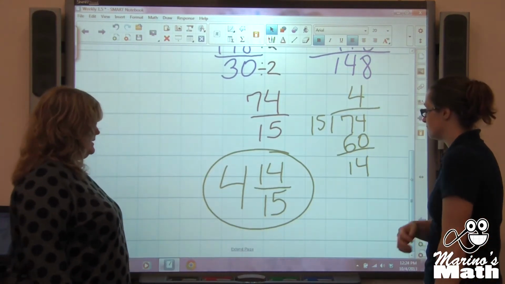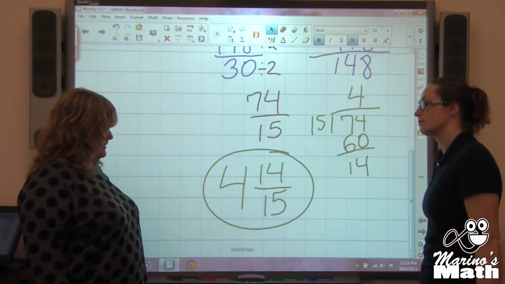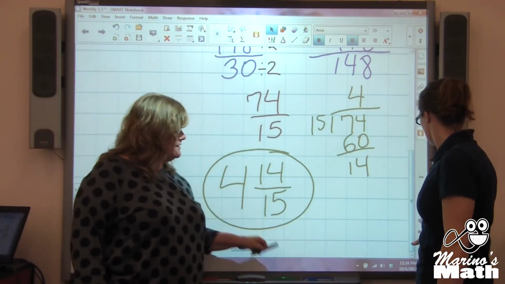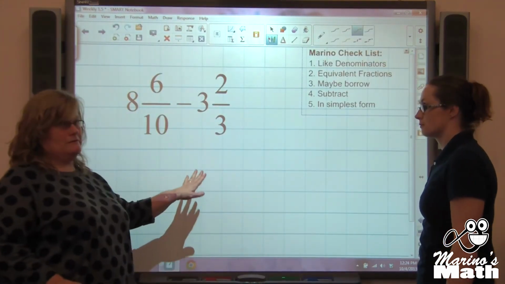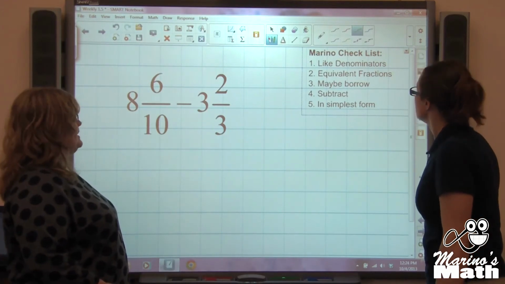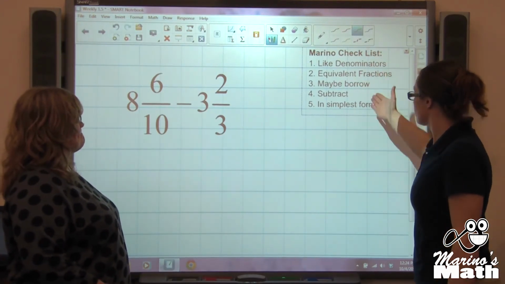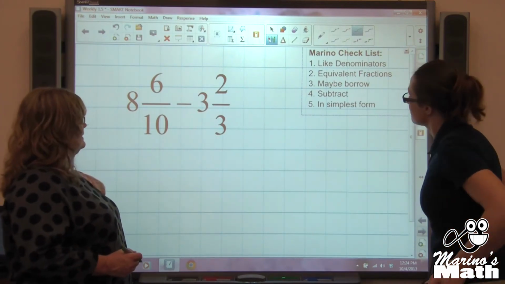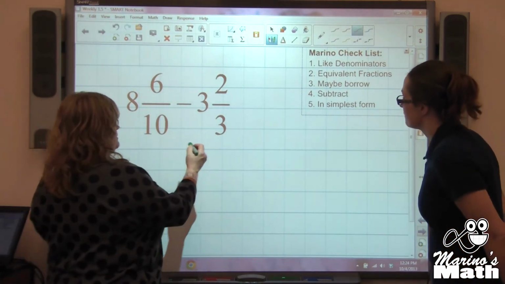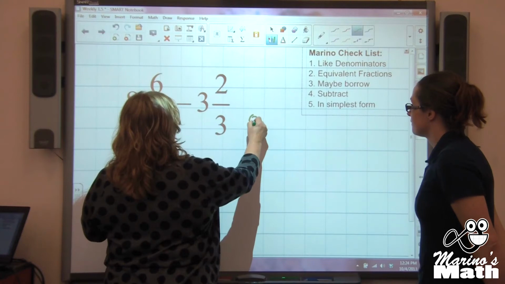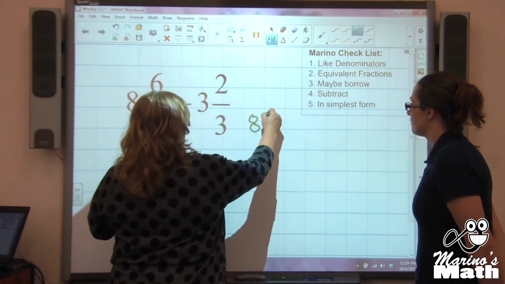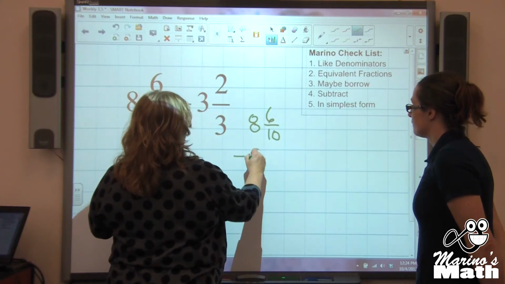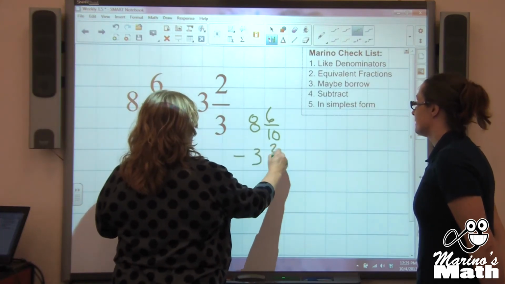Well, let me try your method because I haven't done it your way before. So if you can talk me through, I'm going to try this same problem. Everybody remember 4 and 14/15. See if we can get back there again. So I made you a wonderful checklist for that one too. Thank you. So let's start with step 1. All right. Now I seem to recall that when you did this, you rewrote them as a subtraction problem, top over bottom, like this. Yes.